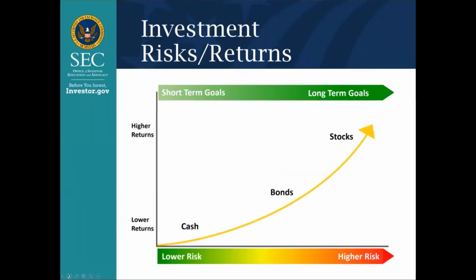The biggest difference between saving and investing is risk. So we need to figure out how much risk we're willing to take on. What's our risk tolerance? Different investments have different risks, and of course, the potential for greater return generally comes with higher risk. Look how we move from the safer but slower return cash at the bottom up to riskier but higher return stocks.